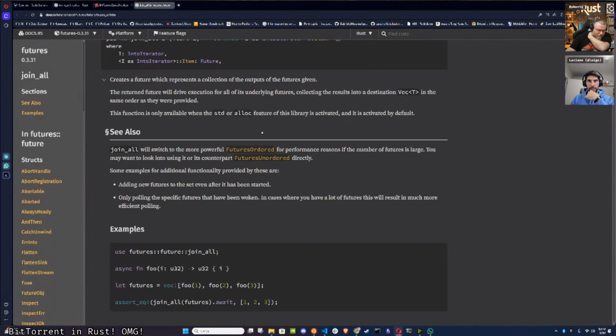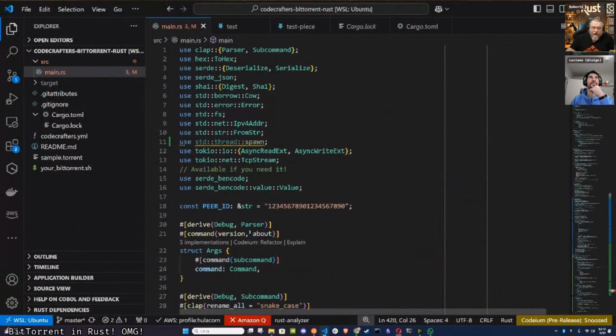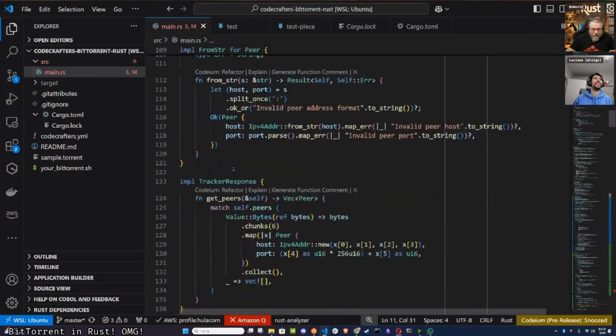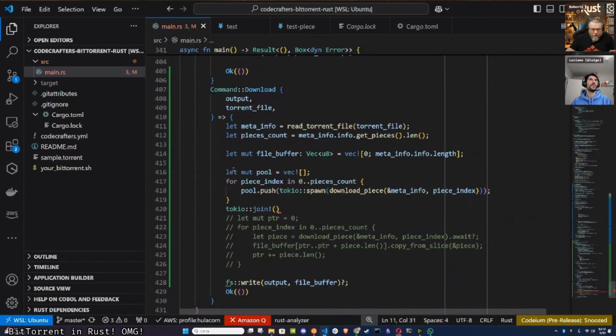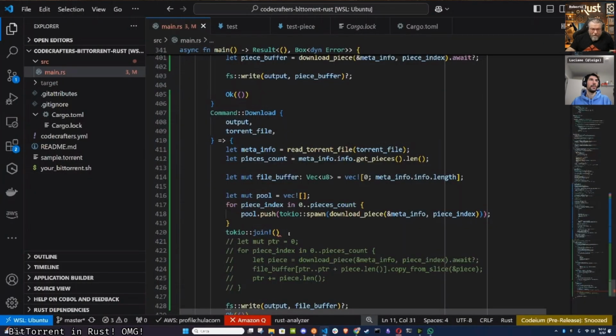So basically, if I understand correctly, the suggestion is that we don't even need to use spawn. We just need to put all the futures in an array and then call this join on it. Okay, fine, even easier. So let's copy and paste like animals. So our vector becomes simpler. We are doing our vector, then we do a join all await, and it will give us back an array with all the pieces. Perfect. Nice, seems simple enough. Yeah, way simpler than this.